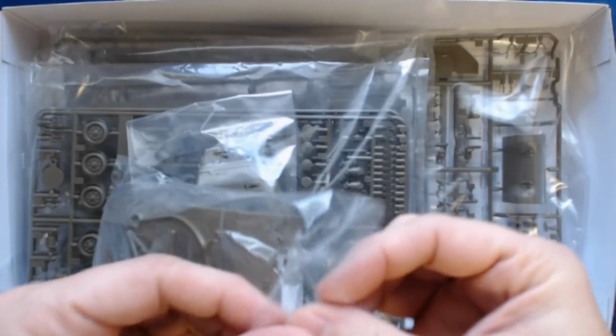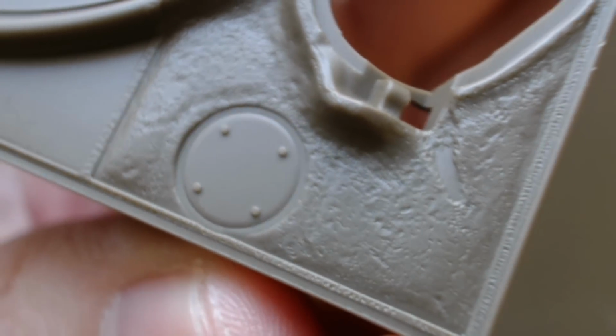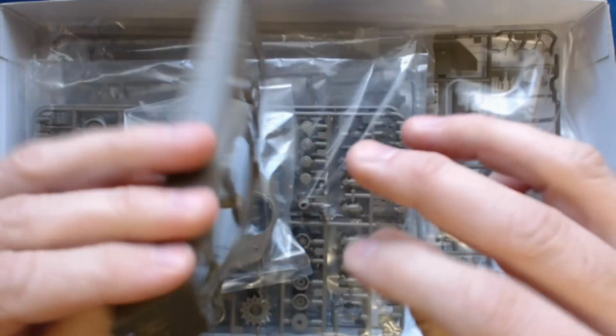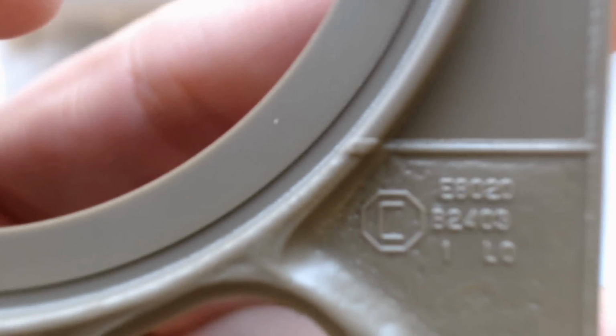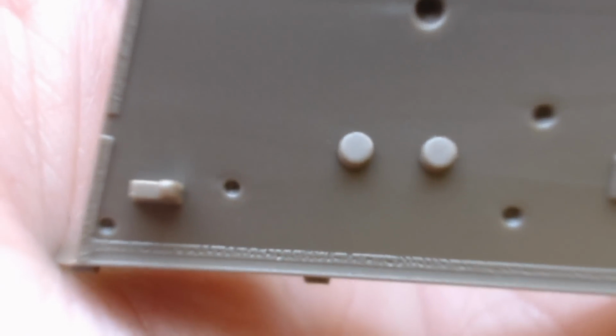All right, so the top hull, going down the first hull here. You can see definitely the weld detail they're talking about is stuff like this. That looks very nice, very realistic. Front of the hull there. Some visible issues with the push pin or whatever the scenario here in the back is. But yeah, the upper detail and the factory stamp marking is also there. Very nice details. Let's see if the weld detail goes along the back there as well. I'm actually having to look at the camera to see myself. Yeah, it does. So they have a nice weld seam all along the outside there. So that looks good. Let's take a look at the turret.